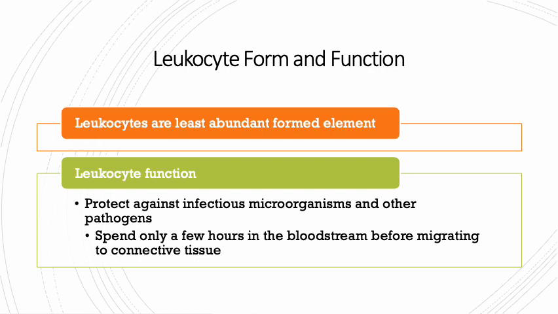They should account for the least amount of your blood volume, and you only have a lot of them if you're actively sick. So a normal, healthy person who does not have an active infection should have a tiny amount of leukocytes. The function of these things is to protect against infection, fight pathogens, and all immune responses. They should spend just a few hours in the bloodstream, using that as a transport mechanism, and then they should go to the site of infection.